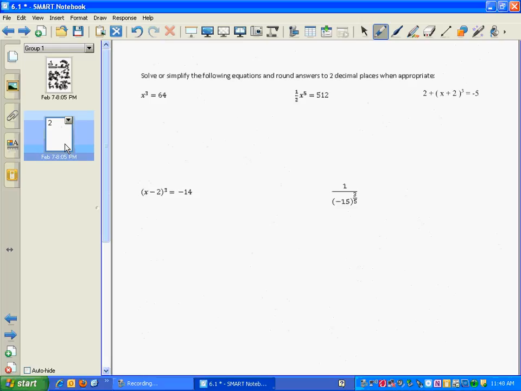All right, x to the third equals 64. I need to solve for x. If I had given you x squared equals 64, what would you do to both sides? So if I'm going to have x cubed equals 64, what do I need to do? Cubic root it. So x is equal to. Now, this is not a plus and minus answer because the cubic root is either negative or positive. Square roots can be positive and negatives because when you square a negative, you get a positive, and when you square a positive, you get a positive. But if you cube a negative, you only get a negative answer.